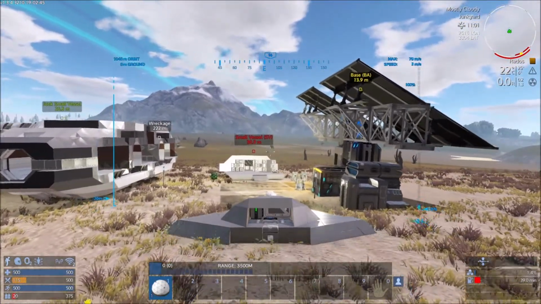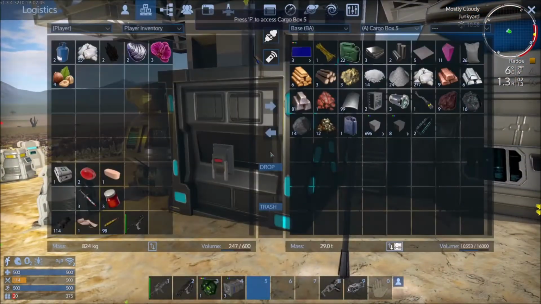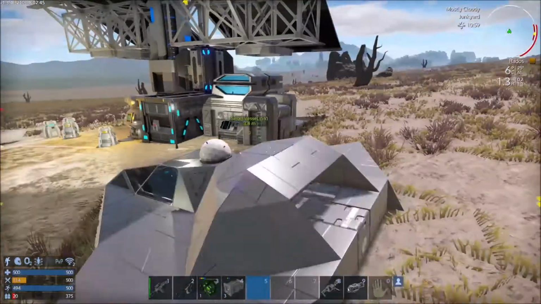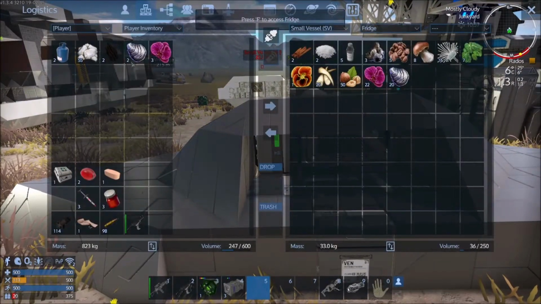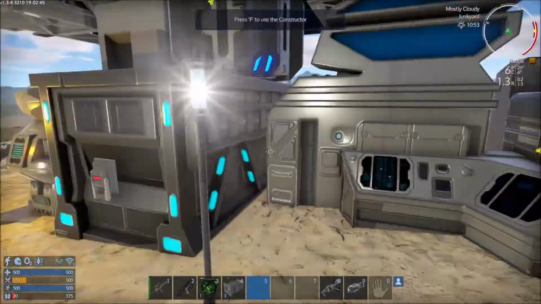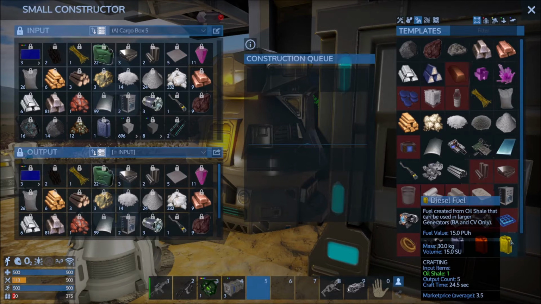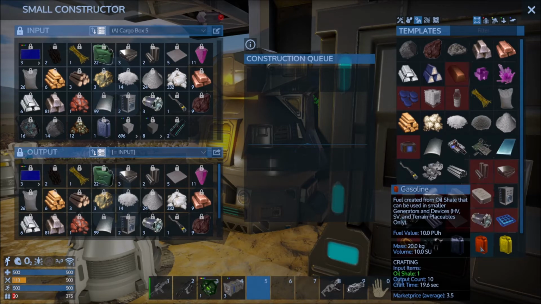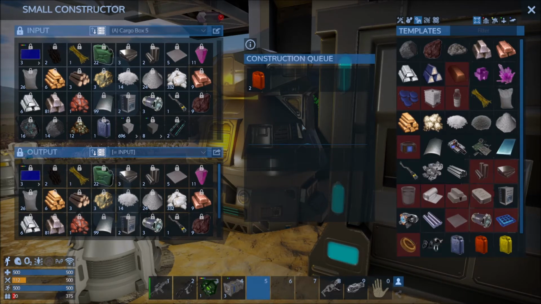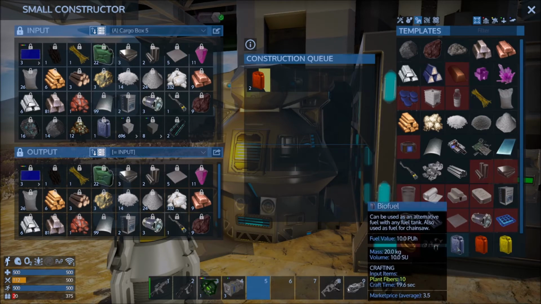Okay, when it's unburdened, this ship actually flies quite well. Alright, let's put these in here. I'll put this in here. And then we could make either gasoline for our small vessels or diesel fuel for a large vessel. I think I'm going to worry more about the small vessels right now. We've got 2 oil shale, so we should be able to make 2 gasoline. And it's not going to take very long to make.